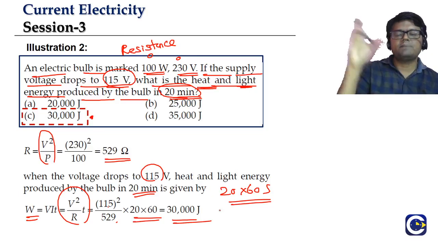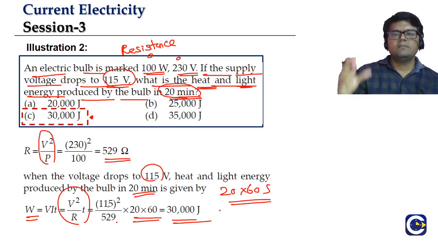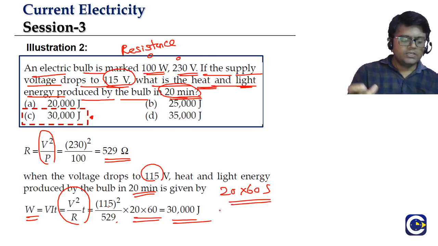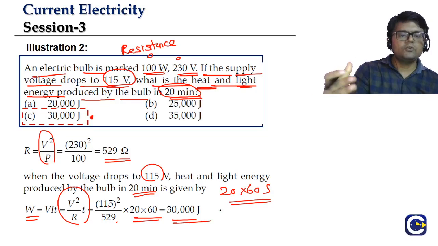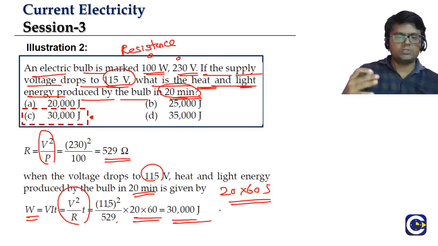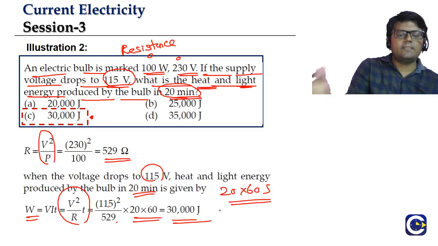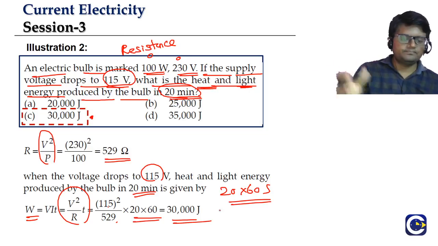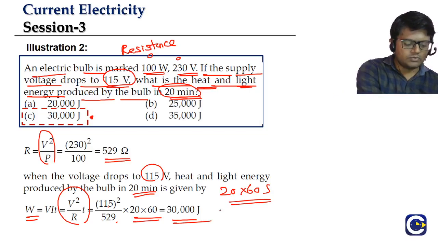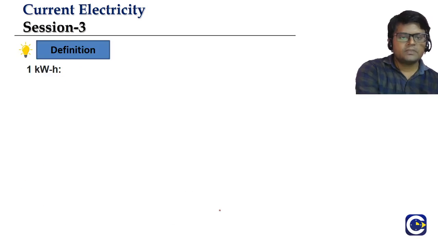So what is the concept here, guys? We have been given the power rating. From the power rating, we can find the actual resistance value of the device. That we got. And once we have the resistance, you use it in some other voltage source. Akash Vel, yeah, you also got the answer, 30,000 joules. Use it in some other voltage, and there we can find the work done by the source. So work done by the source will be equal to power into time. Clear, guys? We will move on to the next topic.